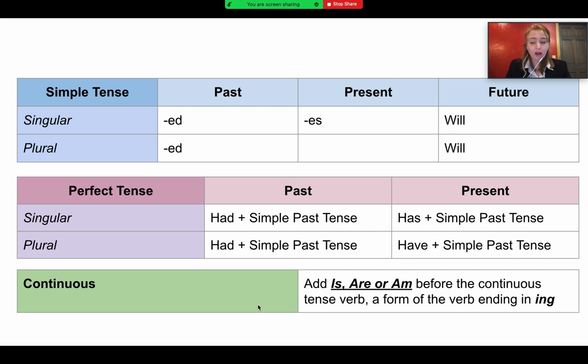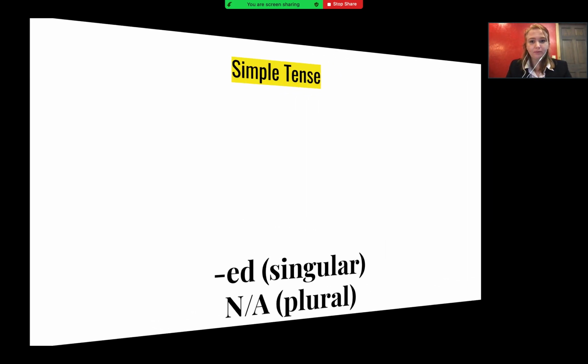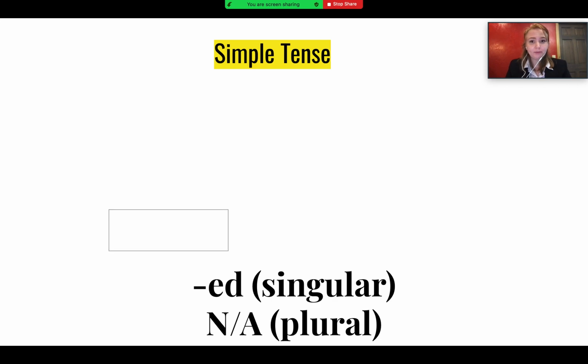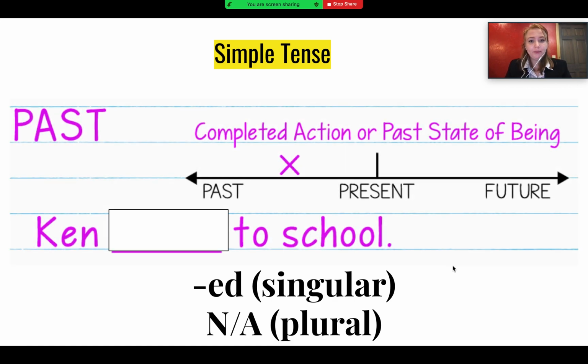And I know that sounds kind of complicated. It is true that verbs can be difficult for any language learner to know, but we will break them down into an easier way to understand. So for the simple tense, here's our example on the timeline. We're going to be looking at lots of timelines today.